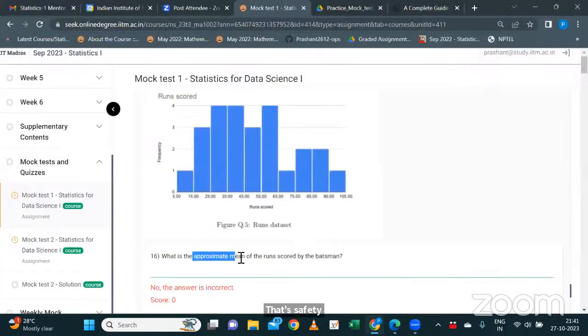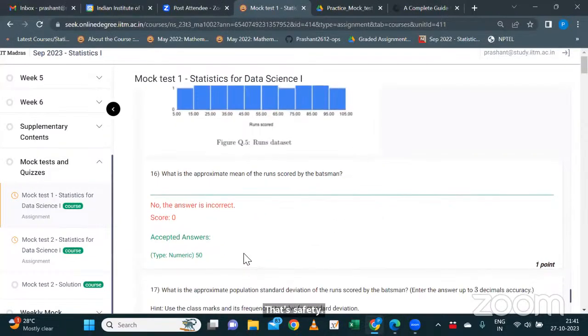Now this is the answer. Can you tell me why it's written approximate mean? Why not just mean? Any thought? Because we are taking the middle value, not the accurate value. And why are we taking the middle value, why not the upper limit or lower limit? Because it's the most appropriate value, the mean of the interval. Correct, because continuous data is given.